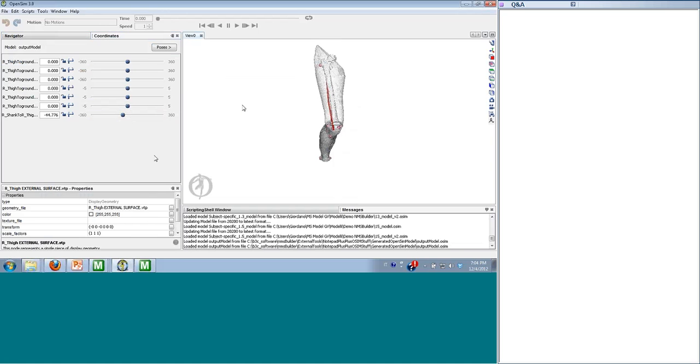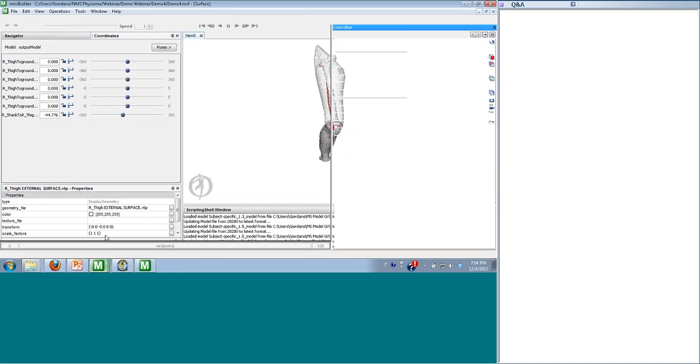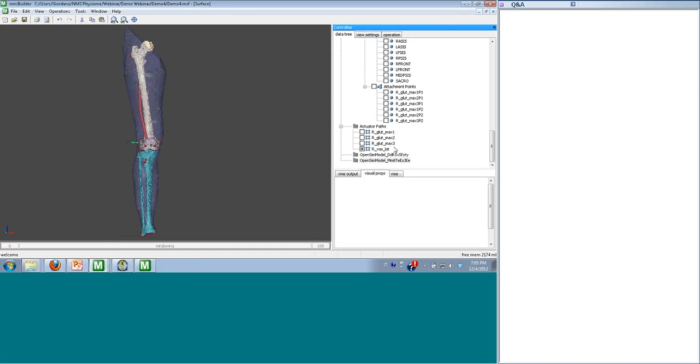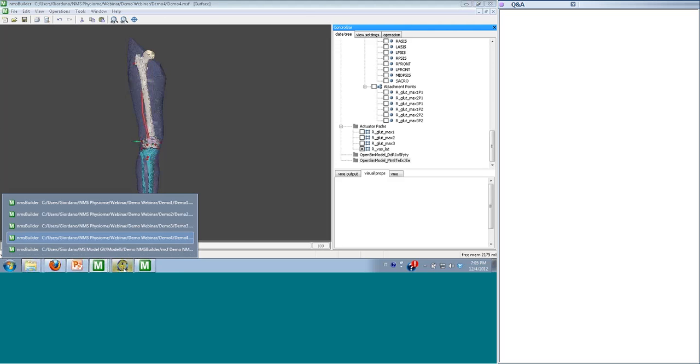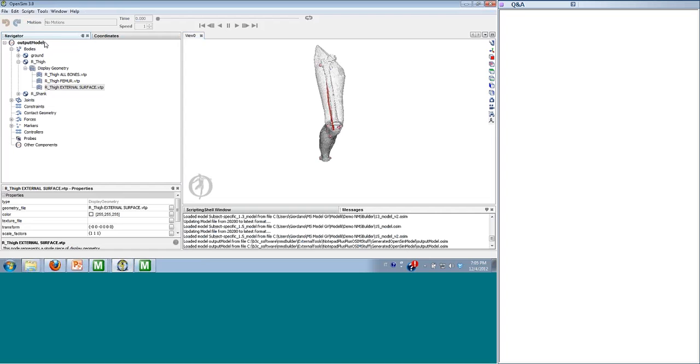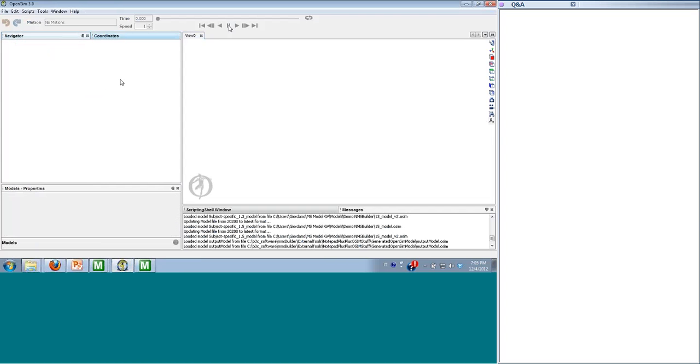So yeah, imagine extending this procedure to our full musculoskeletal model. So I go back into OpenSim and I will show you the result, exactly doing what I just did, but for the whole lower limb system.